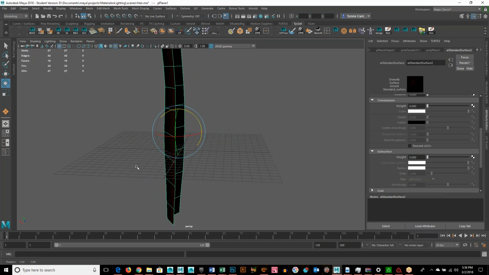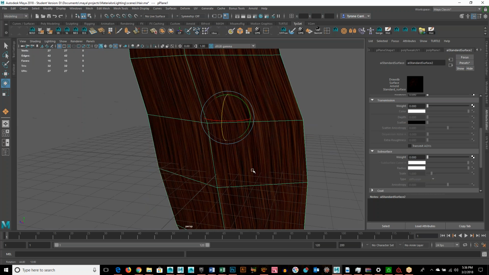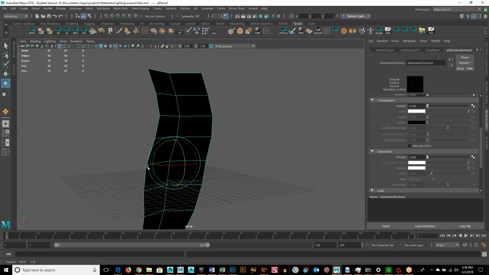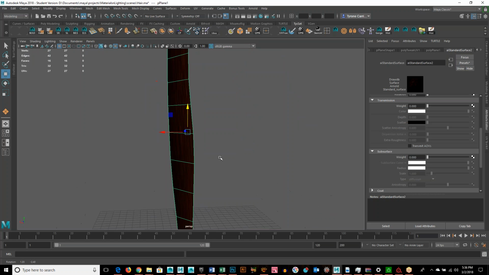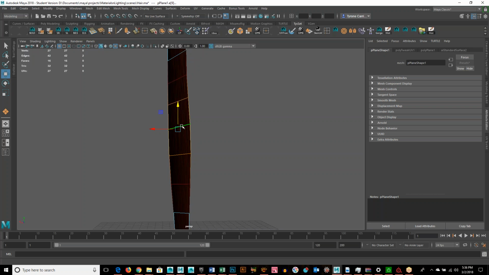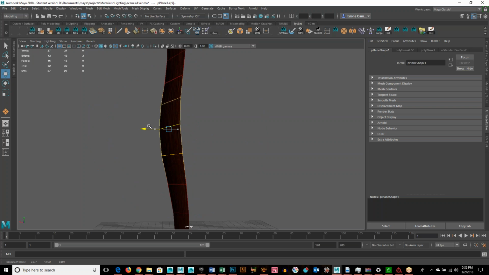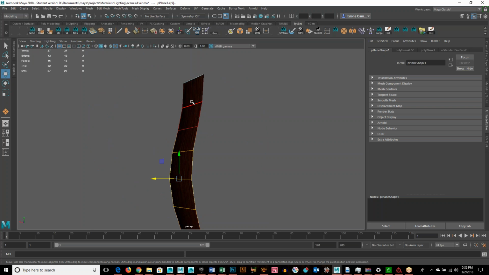Mm-hmm. Now, for making multiples of that, would you have a master plane that you just keep copying, or do you copy them and keep adjusting them from your last one? Let me show you what I usually do. So if I have this, oh, that's right.